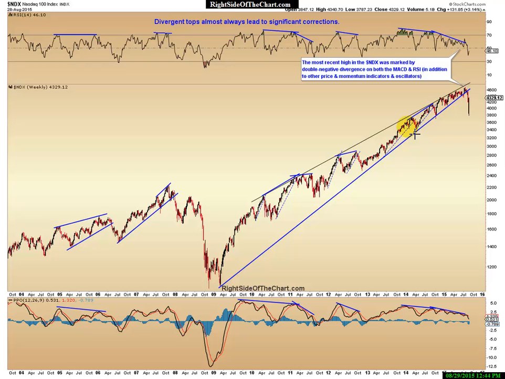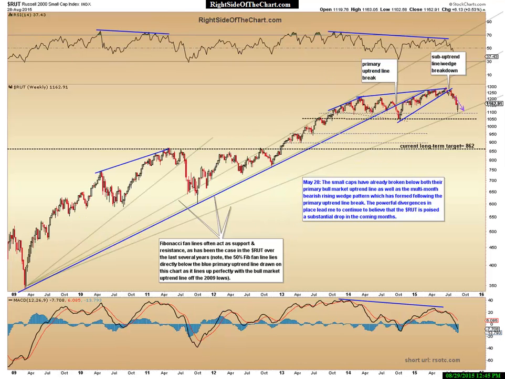and that just gives additional confirmation, because sometimes you'll see one index for whatever reason, maybe there's a sector within that index having a vicious bear market, and that index breaks down, but the rest of the U.S. broad markets, if they're still holding support and still in their bull markets or above their bull market uptrend lines, then you may get a false signal. So that's why we're looking at a couple of the major indexes here.